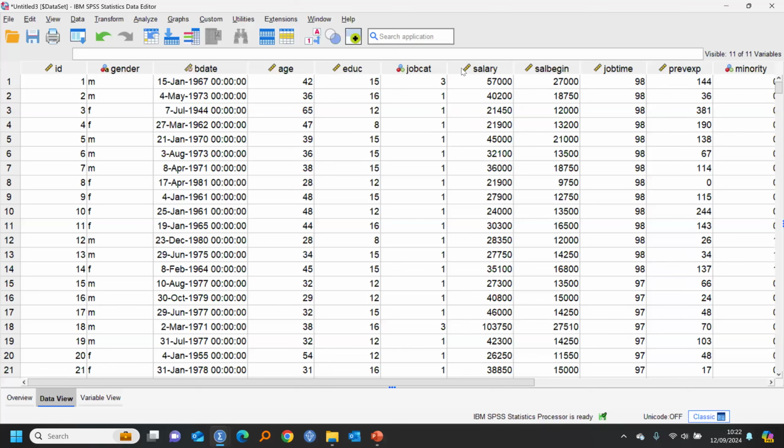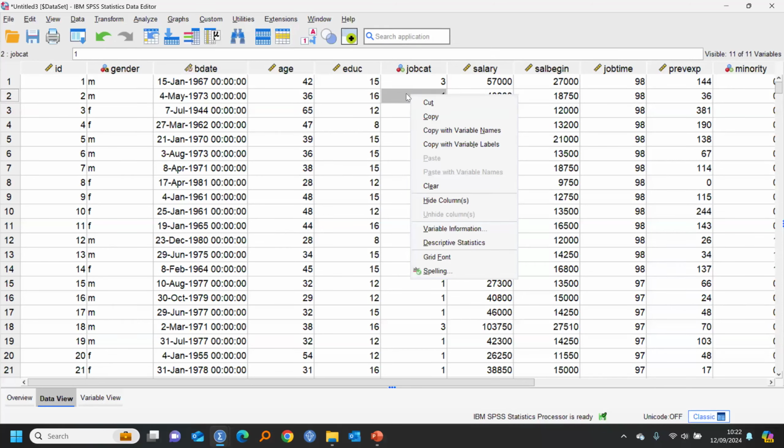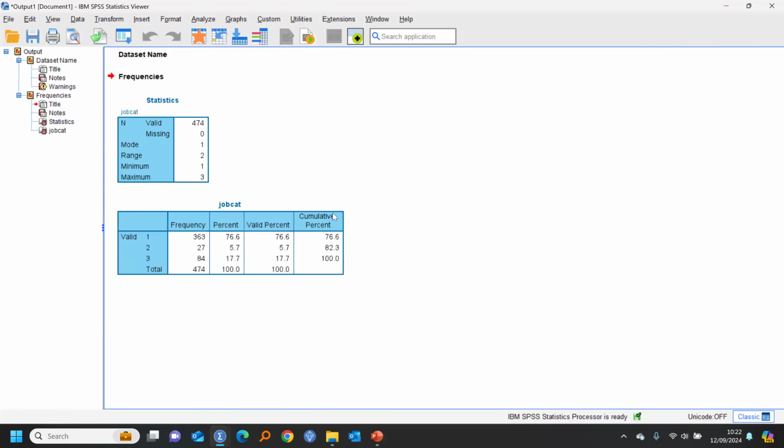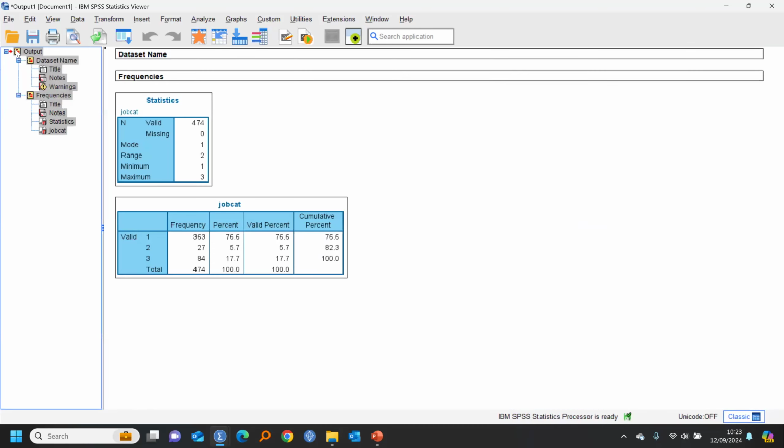And the reason why we format data is because if I look at a field like this job cat and I decide I want to analyze it, I can simply right click on any one of these columns and say, give me descriptive statistics on it. And it gives me a little table here telling me that the field is called job cat and it's got 3 values, 1, 2, and 3 in it, but I don't know what those values represent. I don't know what 2 is, I don't know what 3 is. And that's because that field hasn't been formatted.